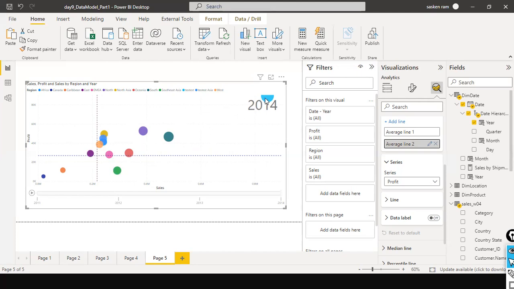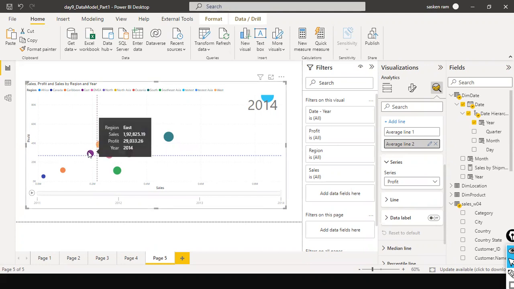Especially in the Northeast, we can see the outstanding performance. Whereas the East region is the only region on the borderline. Sales is below average, whereas profit is at average profit. It is almost on the borderline.